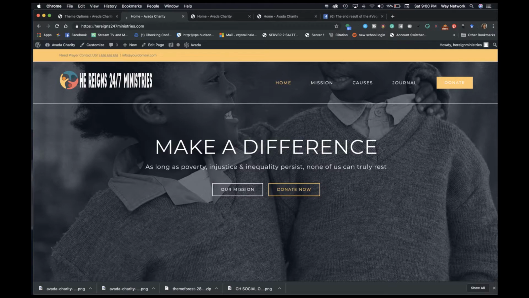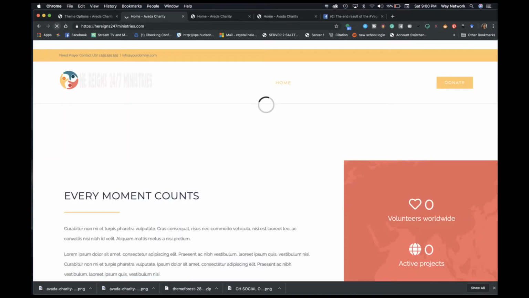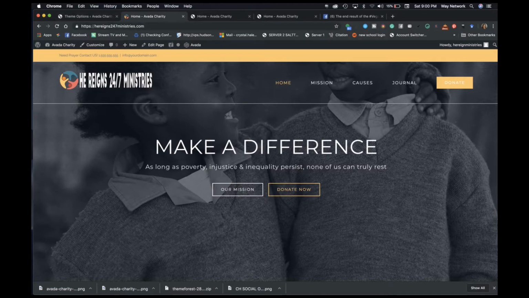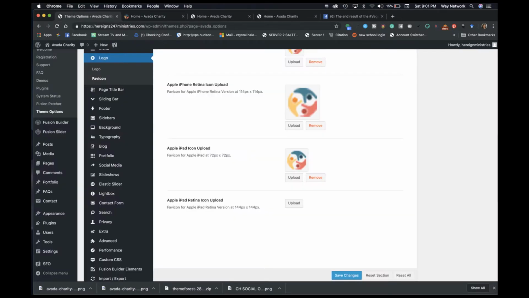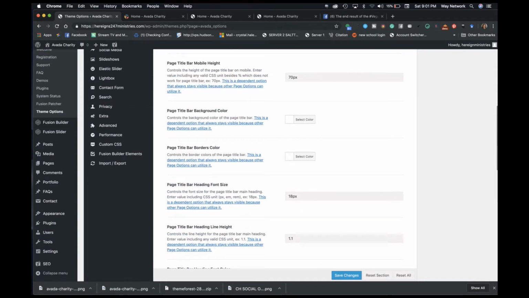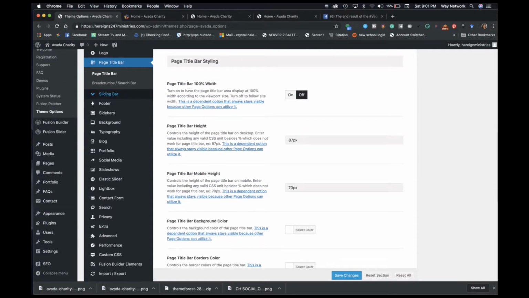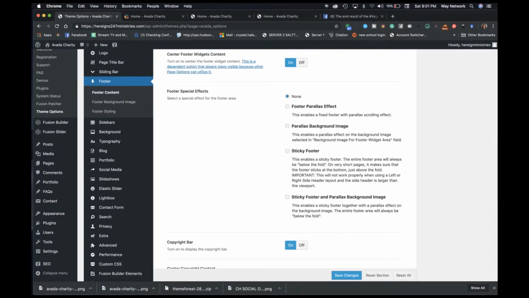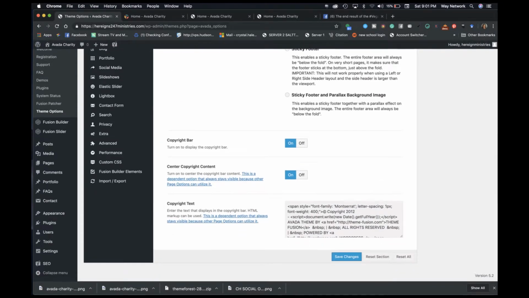So now if we come over here, the image should be over there. There we go. So you see how Google or whoever else now has the same logo here, which could be your logo, which could be anything you want. You just have to size it accordingly so it'll show properly. So that's your favicon, the little image right there. Right here is the page titling bar. If you want to change anything, you can go through and read whatever you want. Here you go on the footer there. You can put your copyrighted text there.